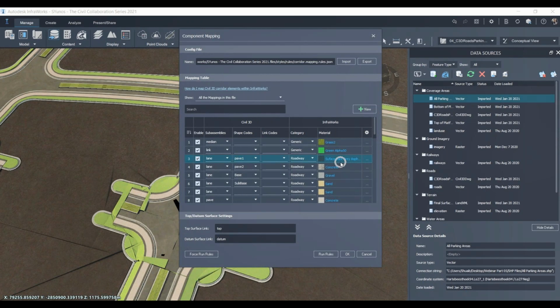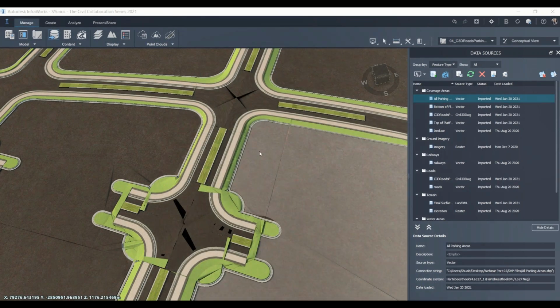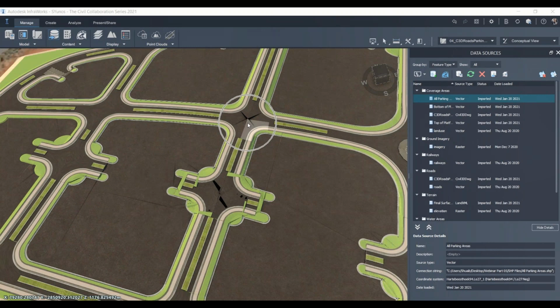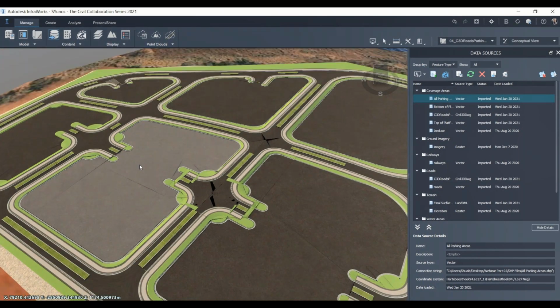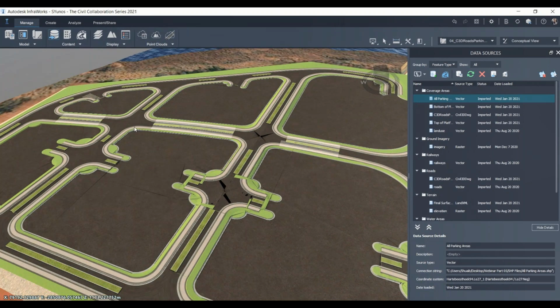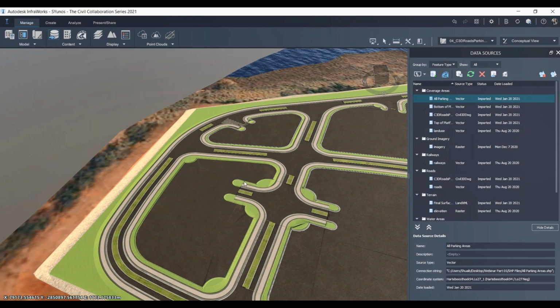Now, remember, this will take a little time depending on the size of your model. So a small model is probably instant, but a bigger model, it's a few minutes. Took me a few minutes here, and you can see the roads have updated to the surface finish that I wanted, and it looks really, really good. Okay, and we're gonna jump into the parking stripes for this area here of the parking.